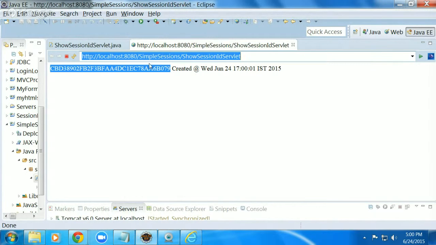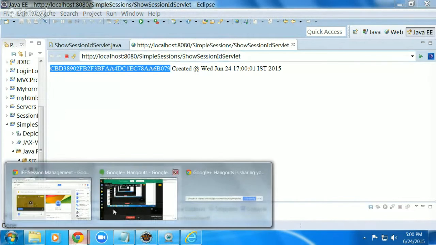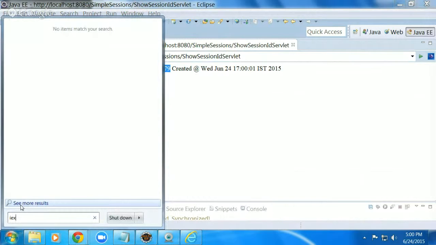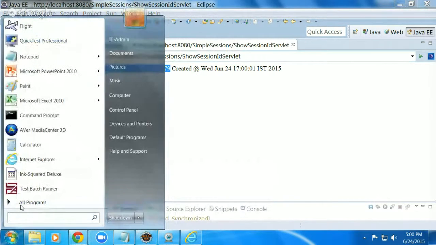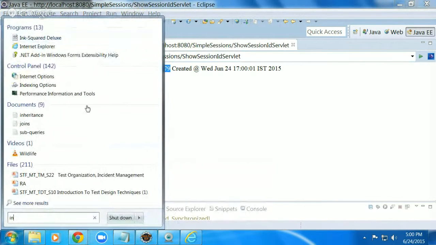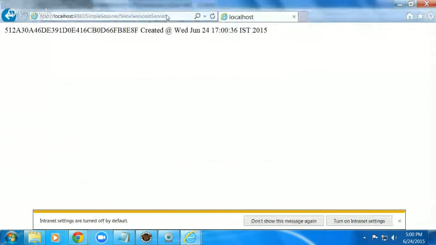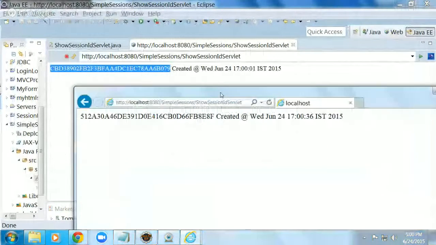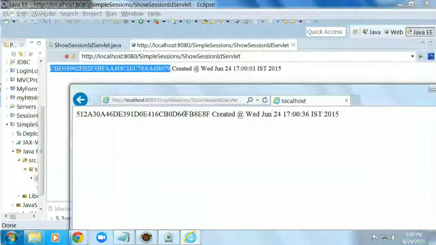Now if you go and check this, I will copy this URL and try to put it in a new browser. Let me open one browser, maybe Internet Explorer. So when I paste this URL, it is going to give me a new ID. See, this ID and this ID are different. If you compare them, even the creation time differs.